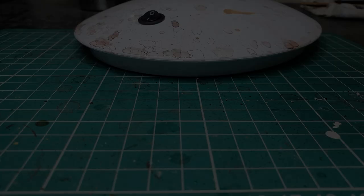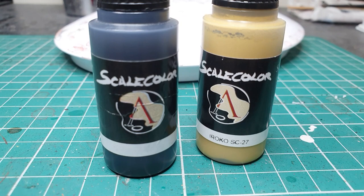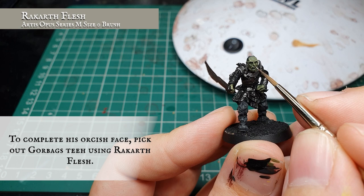Now we're going to use Scale Colour Black and very carefully paint in the recesses of the eyes with a couple of horizontal lines to re-base coat those ready for their pupil detail. Now we're going to use Iroko and very carefully apply a few dots either side of the central iris just to create his eyes. Then using Citadel Base Rakarth Flesh, very carefully with a few quick dot base coats, pick out his grimy grabby teeth in his jaw. With that we will have Gorbag's face, skin and facial details all finished.